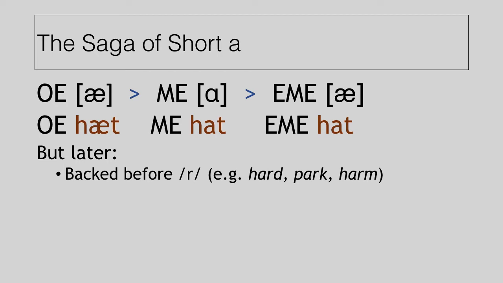But there are some later developments which led to a little bit more complication here. So when that short A appeared before an R consonant, it was typically backed, meaning it came to be pronounced not as an [æ], but as an [ɑ]. So you see this in words like hard and park and harm, which have an [ɑ], a back vowel. In the early part of Early Modern English, those would have been hærd and pærk and hærm with an [æ] vowel, which I think you'll agree is pretty cool.